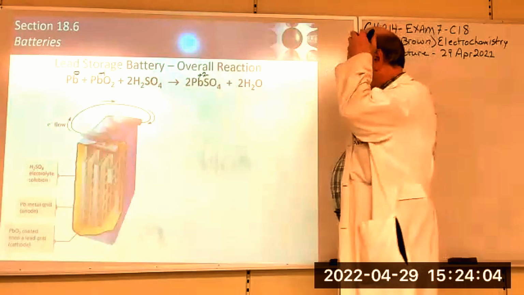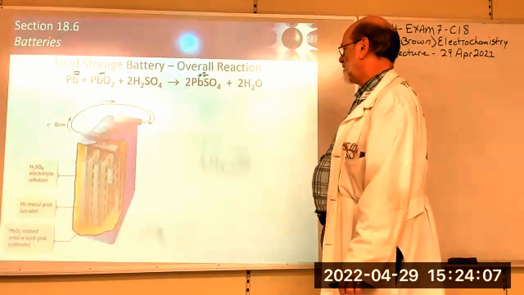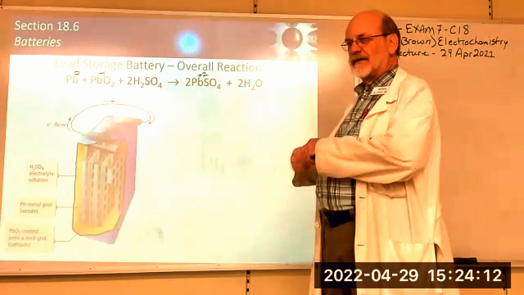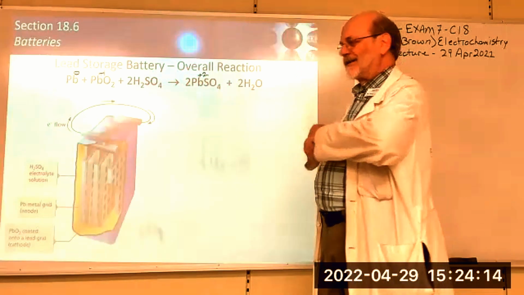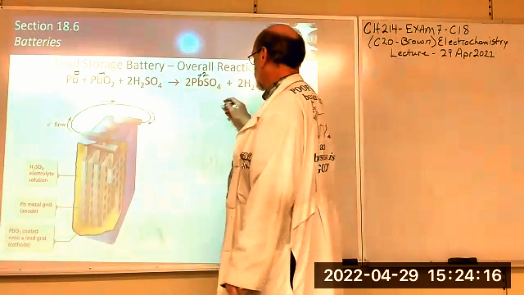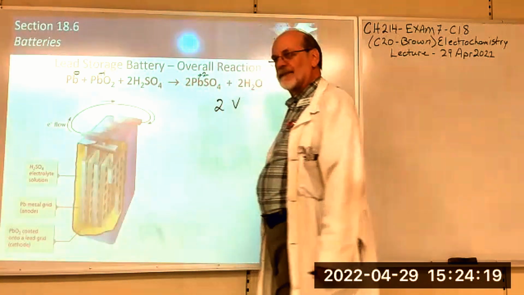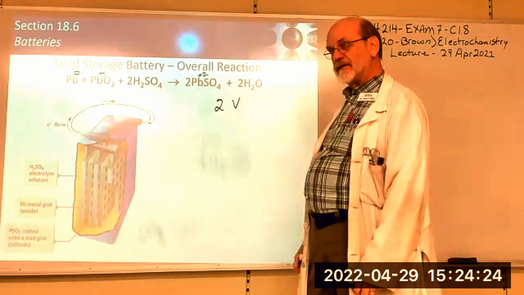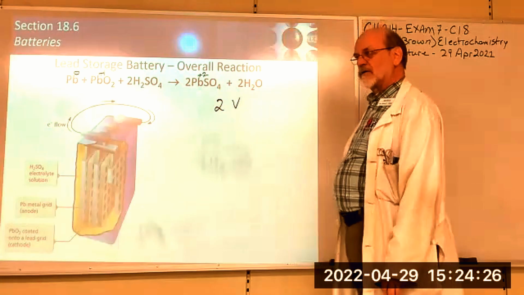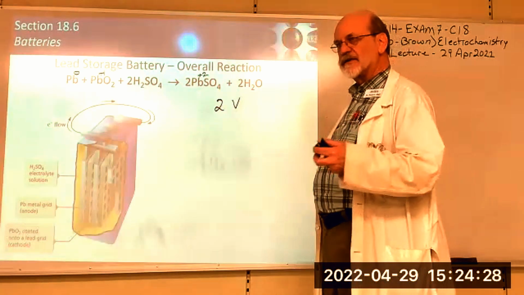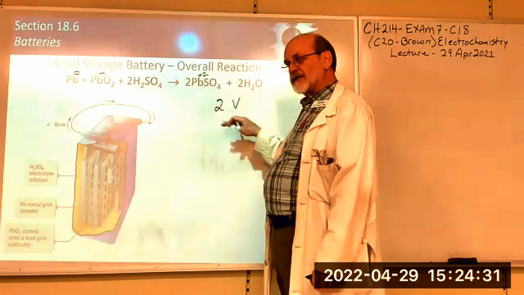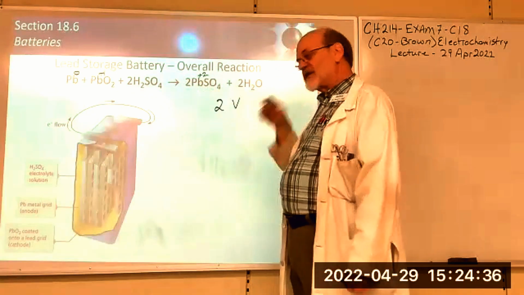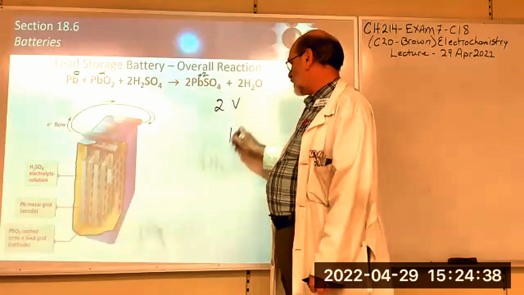So how do we get 12 volts out of this battery? Well, we don't know what the potential is here. We'd have to look it up. I know what it is. The potential for each one of those cells is 2 volts. So to get 12 volts, you put 6 of them in series. That's one of Kirchhoff's laws in physics. If you put them in series, then they push with each other. And 6 of them pushing at 2 volts each gives you 12 volts total.